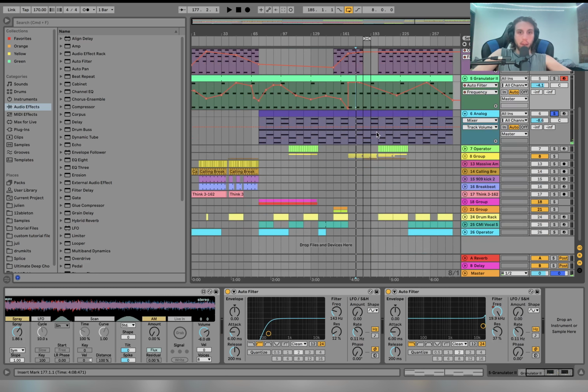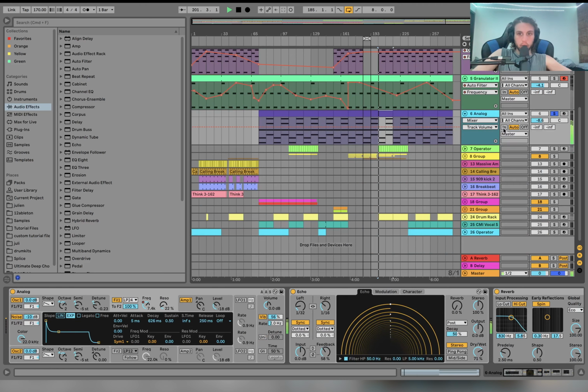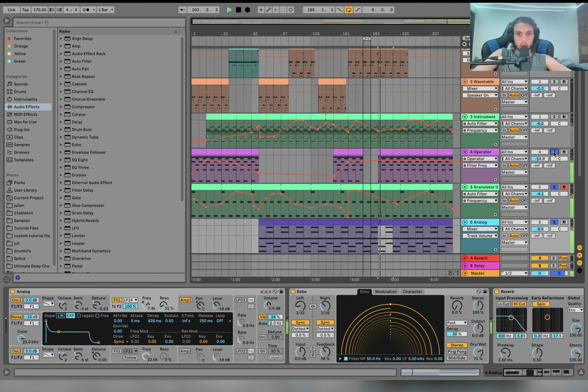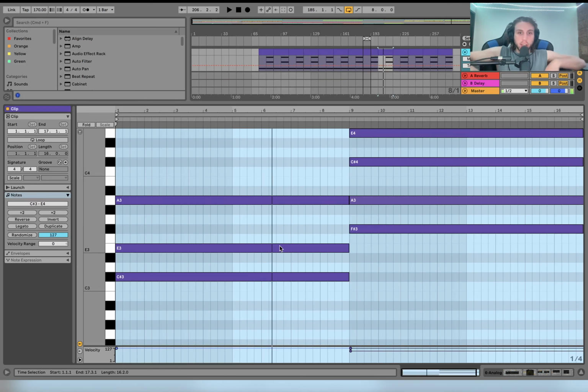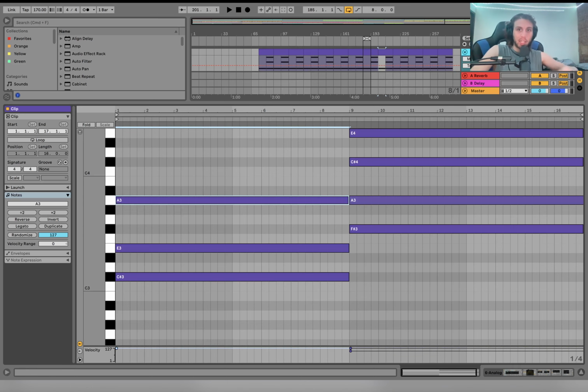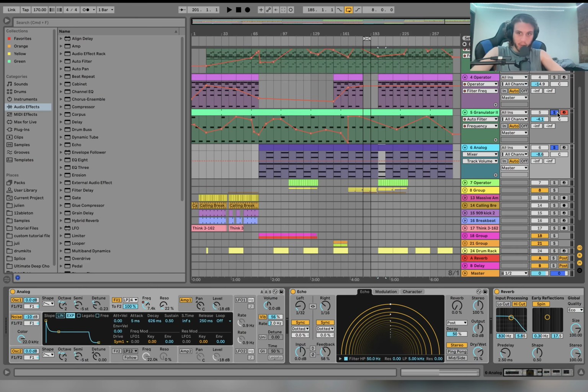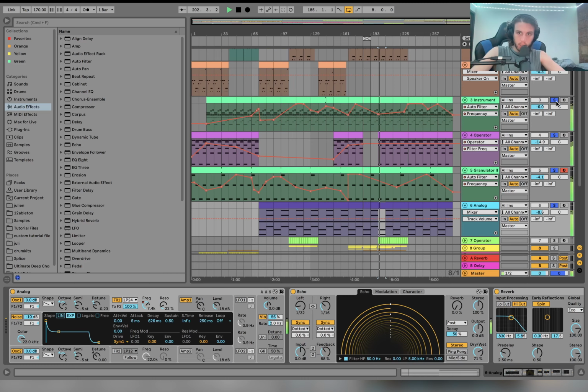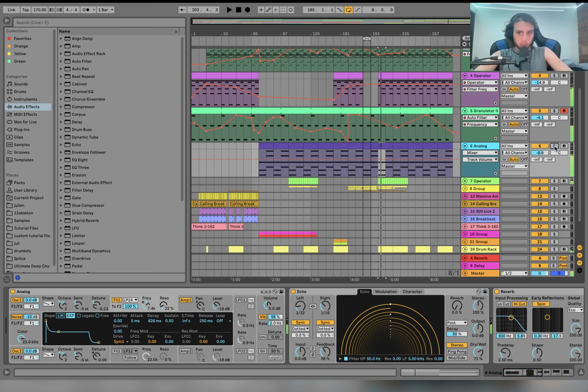Then the last pad we have here is this analog. So these are like these long held out chords, and all this is playing is a C sharp minor and then an F sharp minor 7. The C sharp minor also has a minor 6th on there instead of a 5th, but basically you can just hear it's just more stuff coming together to create that big jungle-y sort of atmosphere, right?